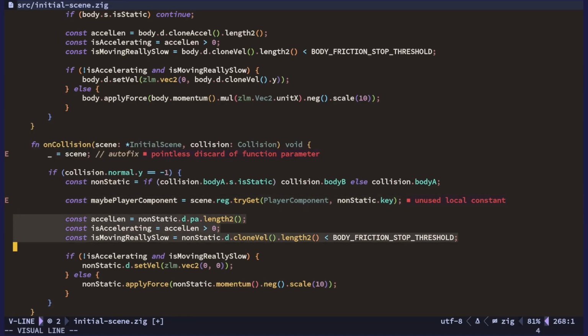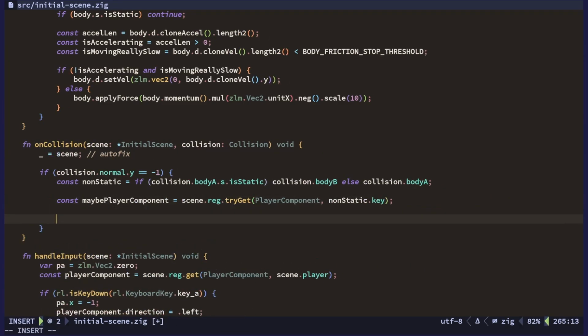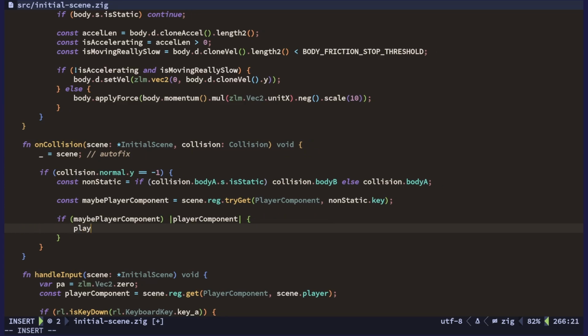If we have a player component, then we get the component here, and then we set on ground to be true.